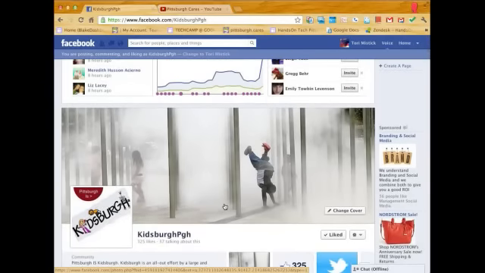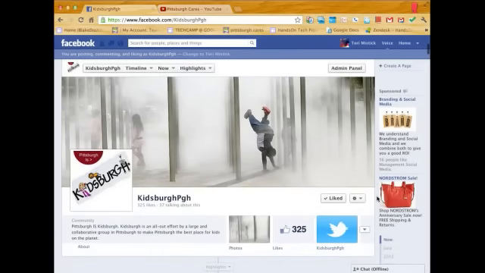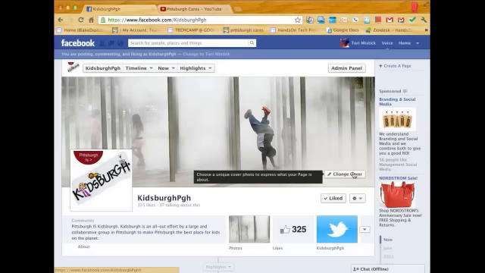You cannot schedule the cover photo. That's something you have to update live. So let me show you how to change that. If you just hover over it, this little button shows up to change cover. And this is all admin view, just so that you all know, most of these buttons you will not see if you're not an admin on your page. So you go to change cover.